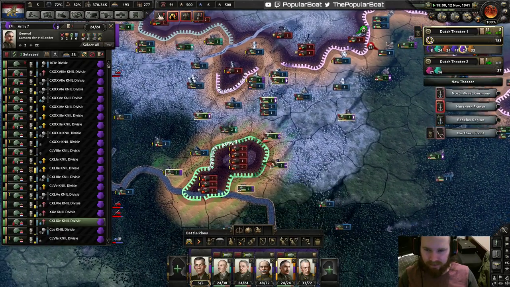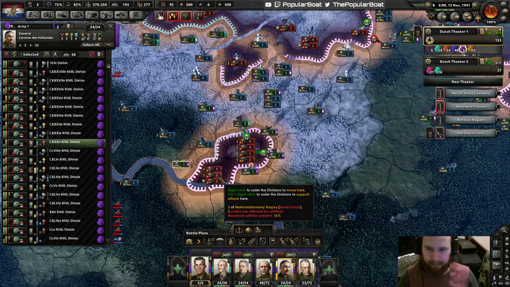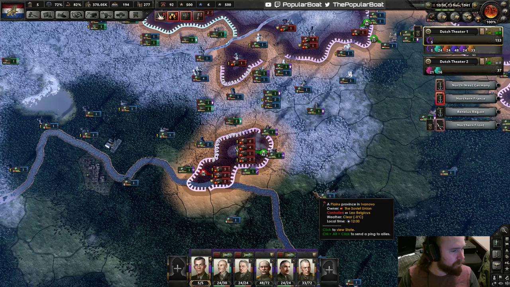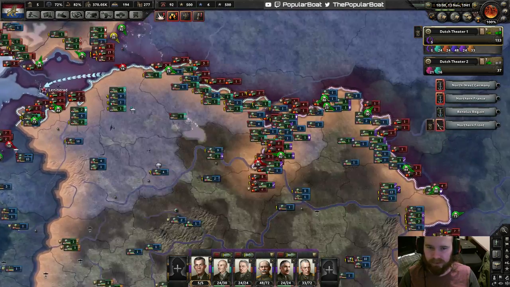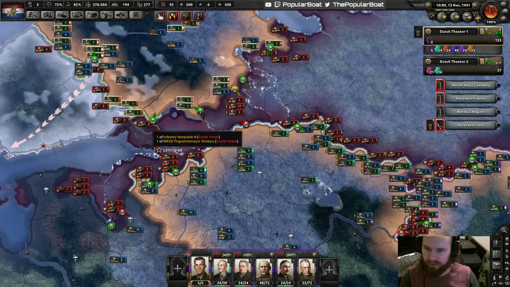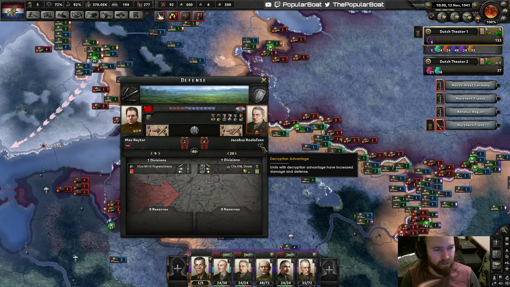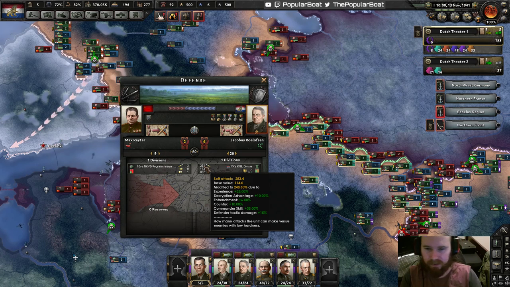Oh, look at this nice healthy pocket. Is there a point of encryption in a single player game? Yes. Encryption helps you in battle. If you have an encryption or decryption advantage, you'll get this. If you have a decryption advantage, you get the bonus. If they have a decryption advantage against you, they get the bonus. So that's giving us an extra 10% attack.